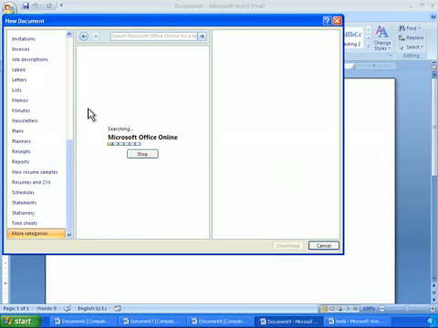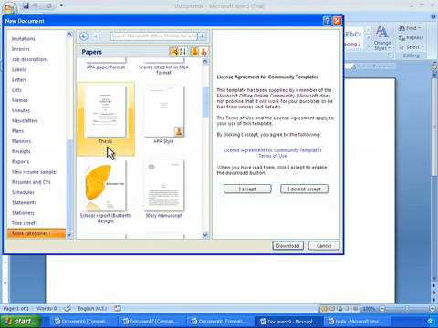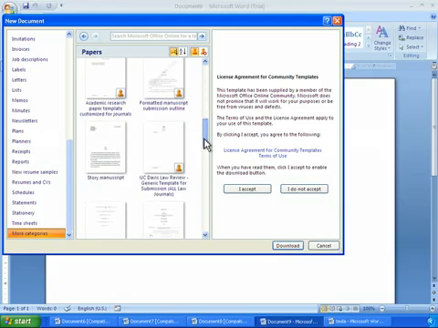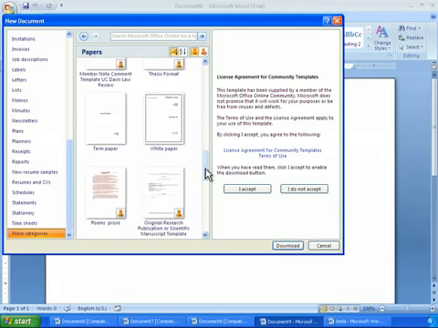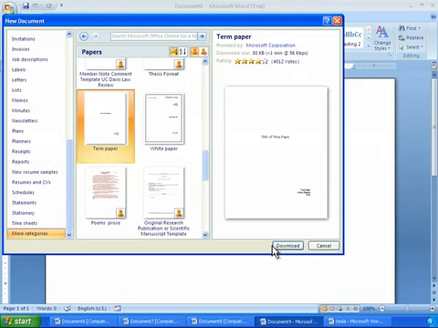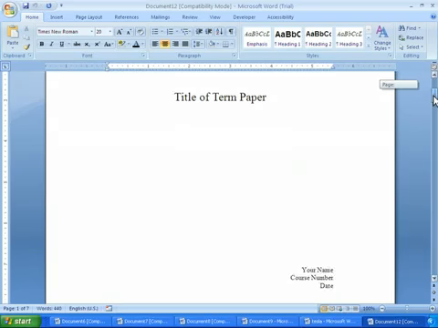So here under papers, if I click, we'll find APA format, also MLA format, different APA and MLA format documents, things for a thesis, also the school reports, manuscripts, term papers, and so on. So I'll go ahead and click on the term paper and I will download, and you also need an active internet connection to do so. So here we have the term paper, and you'll see that like the title page is already formatted for us.